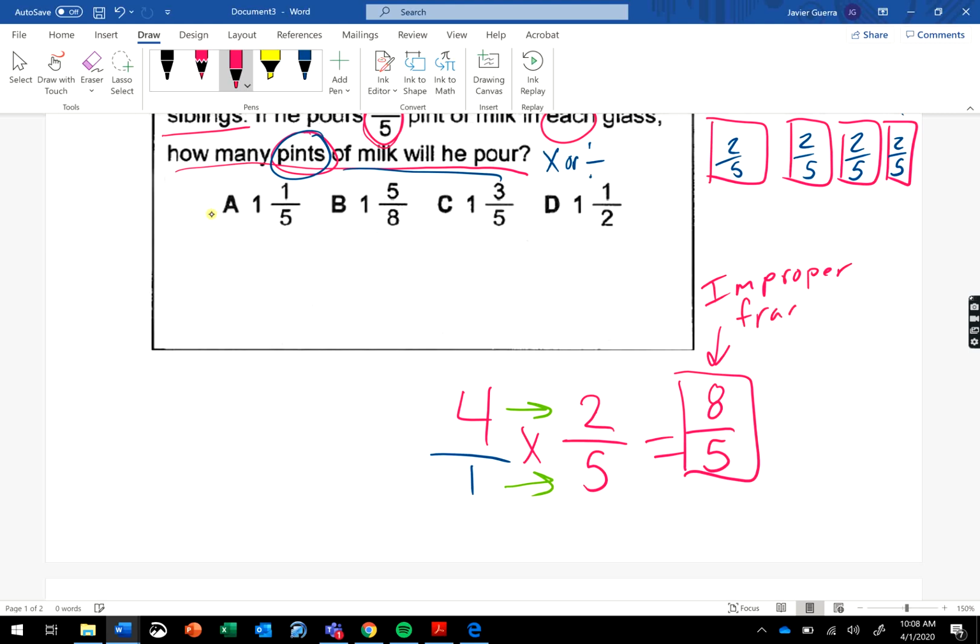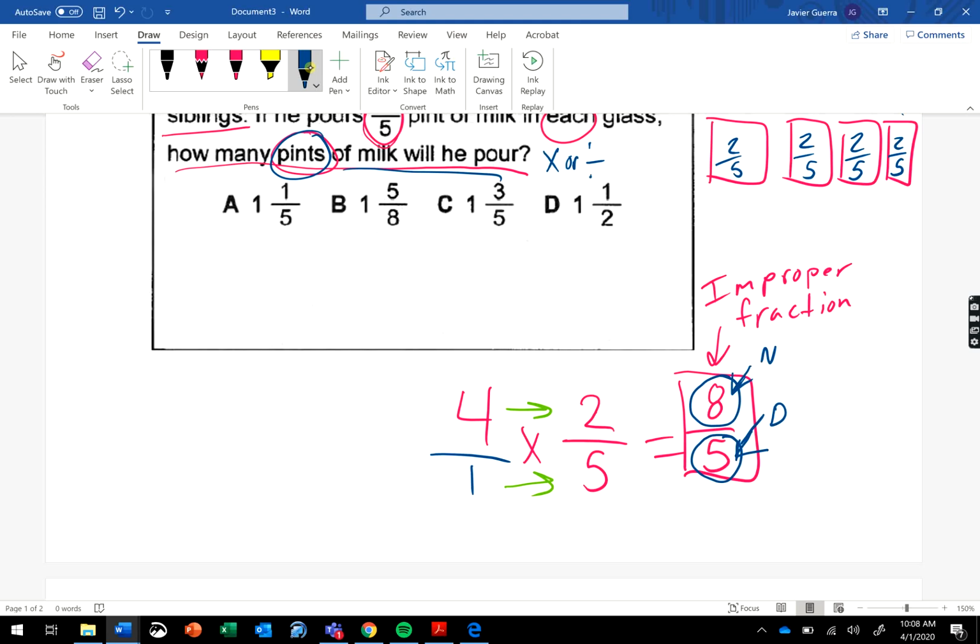And why is it an improper fraction? It's an improper fraction because if you look, my denominator is less than my numerator, right? That can't be possible because this is telling me that there's only 5 total parts in that whole, but it's showing me that there's 8 filled in. So what I need to do, I'm gonna go ahead and divide my 8 and my 5 to convert into a mixed number, right? Because I'm gonna have something left over.